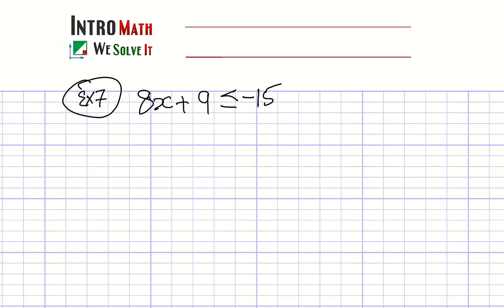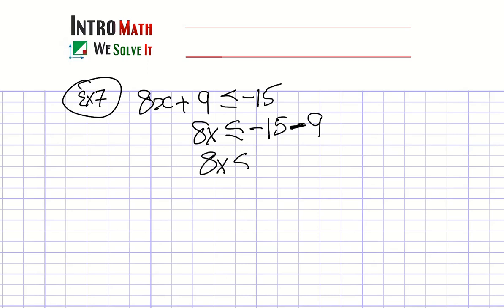All right. So what do we do there? We'll start doing what we've been doing. It's the same thing we've been doing. We'll keep doing it. Okay. All right. So it's just like a linear equation. We're trying to isolate x on the left. So we'll move things around. And remember, the only time you change the sign is if you divide or multiply by negative. Okay? So that's 8x less than or equal to minus 15 minus, we'll move 9 over, minus 9, okay?